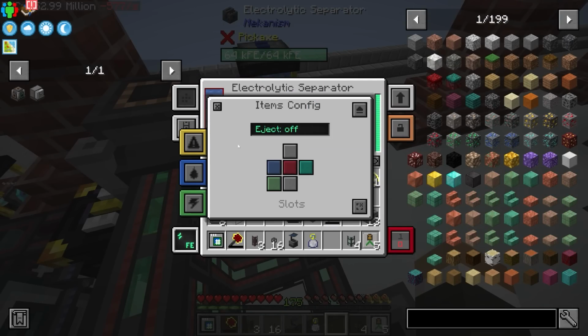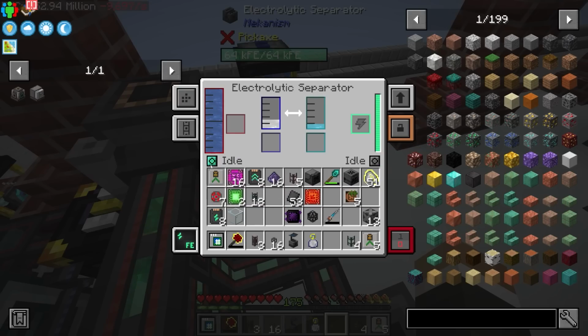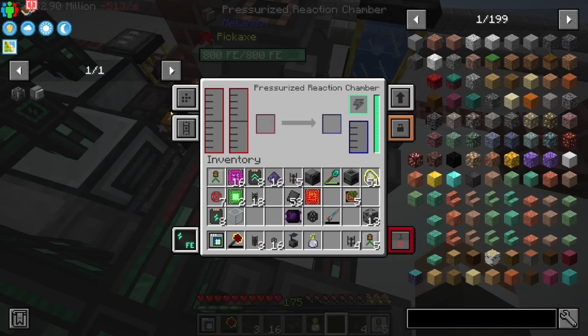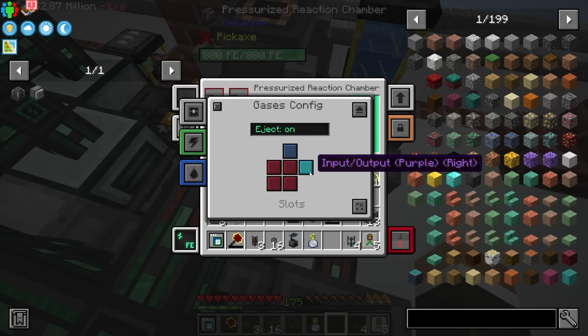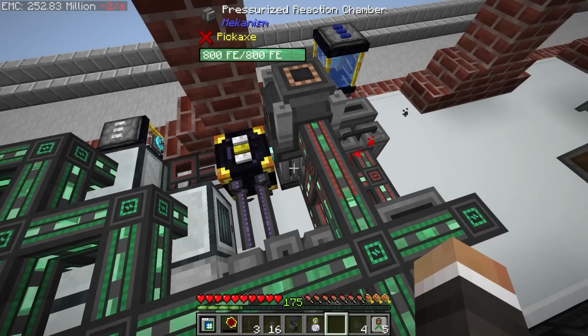We need the oxygen for this to work, so let's set the left side here to output cyan, and let's just, for now at least, dump the excess hydrogen over in here. We need to set the right-hand side to input for gas. Fantastic. And then we also need water as well.